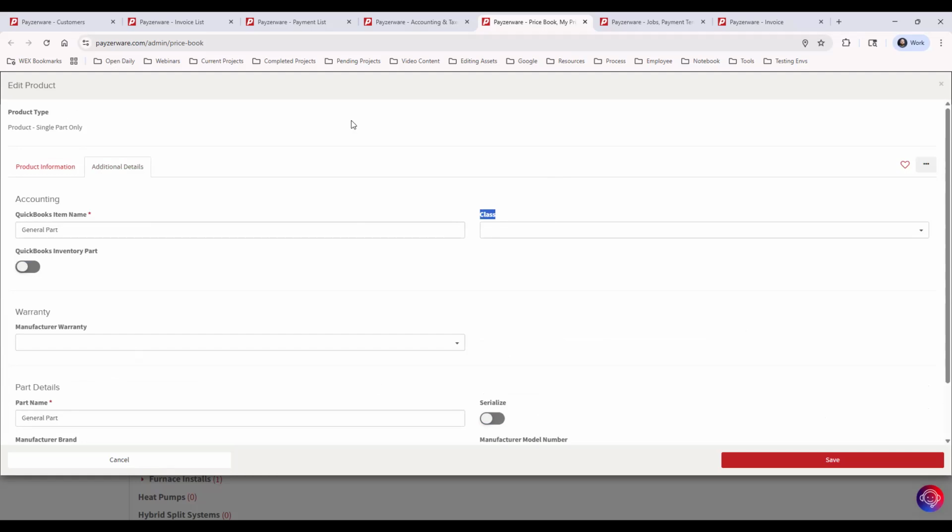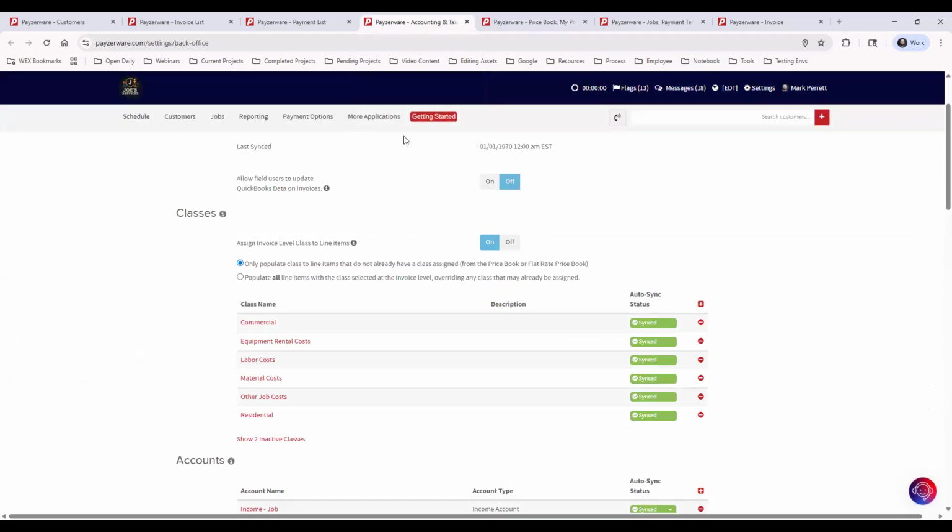If the item you're adding from the price book has a pre-selected class, that first option will not update it. It will leave it alone and it will let the default class be the class that's selected when it's added to your job forms.